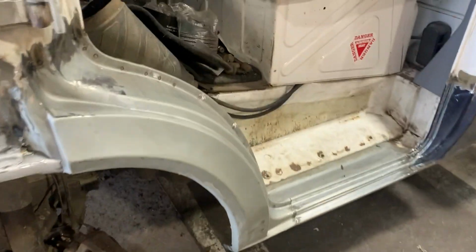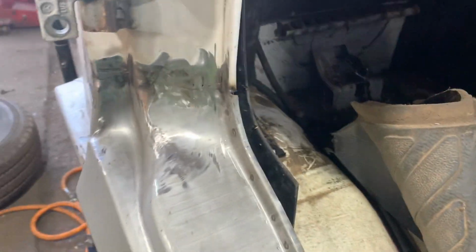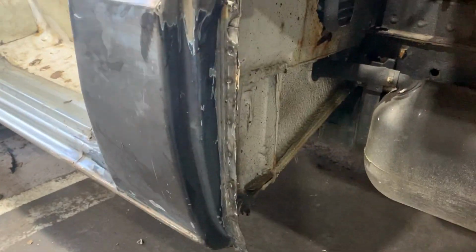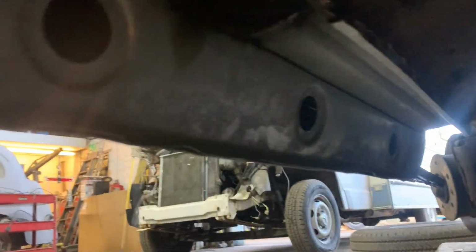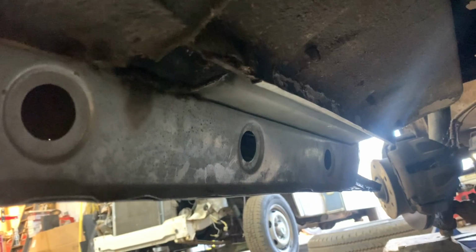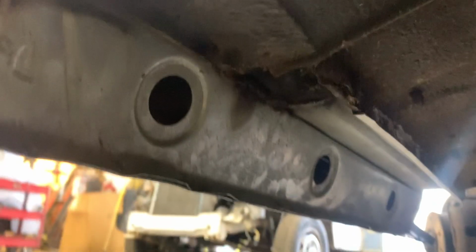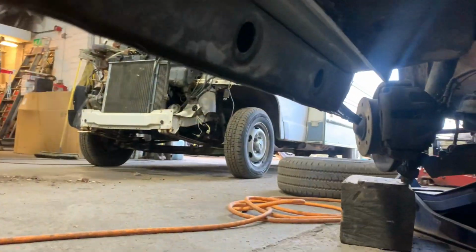So that is basically, oh, there's some bit of filler work here, and obviously on this join, that is that. Nicely, well, as much as I can do it anyway. So, whole new back. I'm going to go find the rubber bungs, but I'll clean all this off, seal it up, and clear some of this lanky underseal stuff that's all leaking off here, and here.